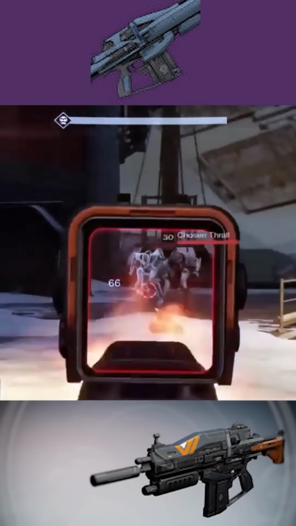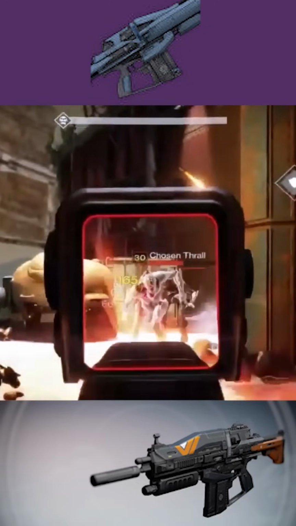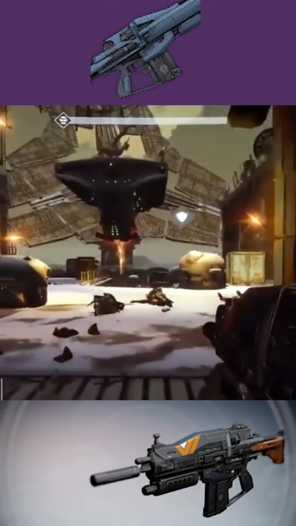Right, we're going to cover some more Vanguard weapons. First up, we have the Payback SOS. This was your typical legendary Vanguard auto rifle. Also, let me know in the comments if you recognise this mission on screen.